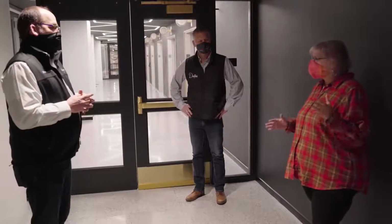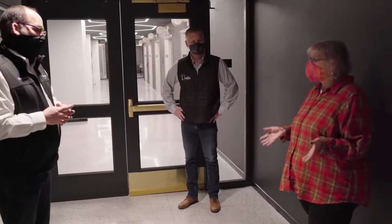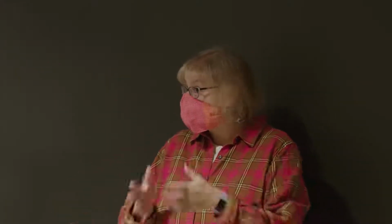So we often hear that term used to describe buildings that are going up with no tenants in them, spec office buildings or spec spaces, but that's not really the context of what it means here. What it means here is we want to show you what your space will look like. So we saw what an unbuilt out space looks like, and then you would say for X amount per square foot that the owner would pay, this is what it would look like.